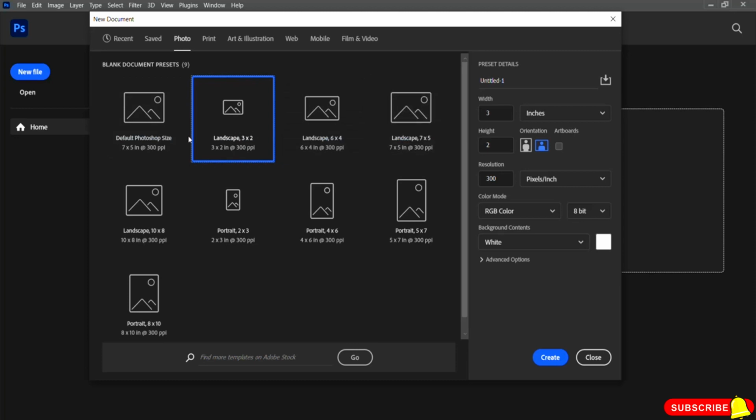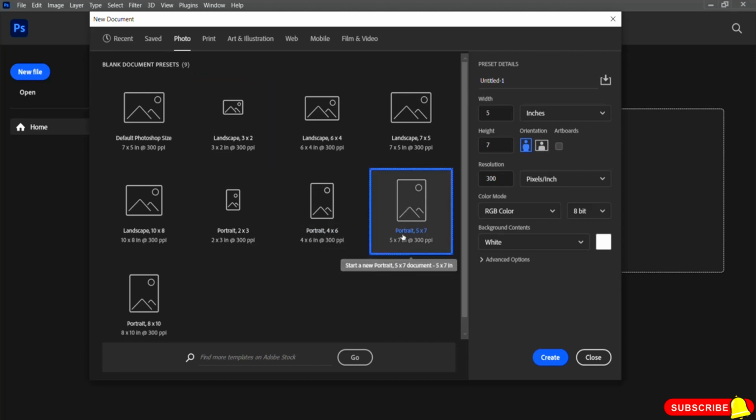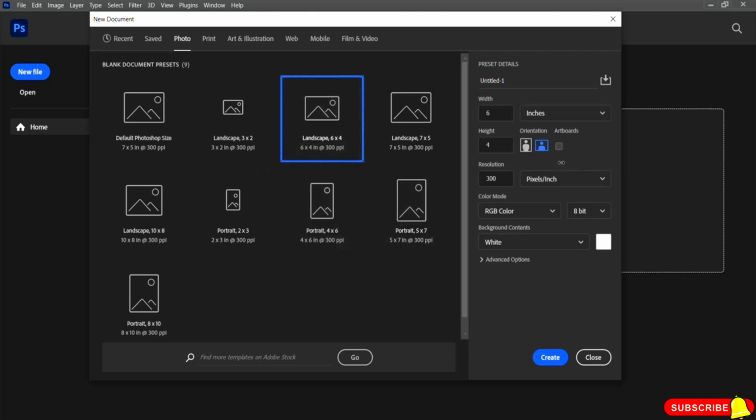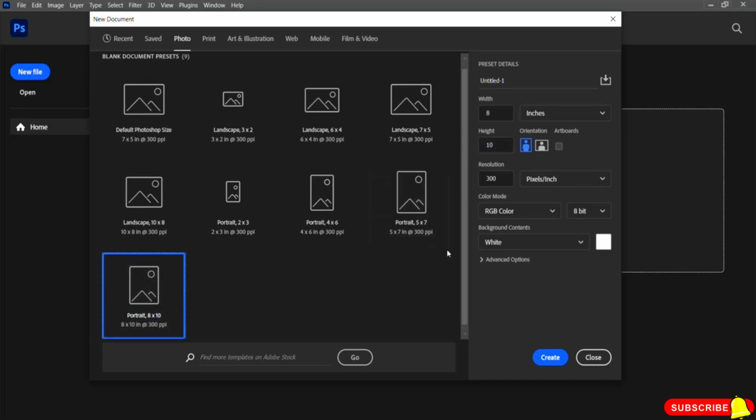But if you need portrait orientation, in that case you can have these presets. So let me select this one, and you can see here the width is 5 inches and height is 7 inches. Once you select this 5:7 inches, the orientation is changing. This is the landscape orientation. When I'm selecting this one, the orientation is changing here, and when I'm using this portrait, the orientation is changing in here. Okay, so different presets have different sizes.